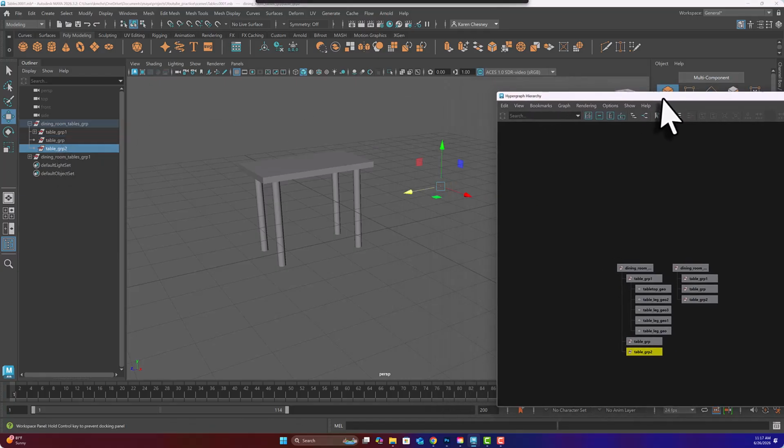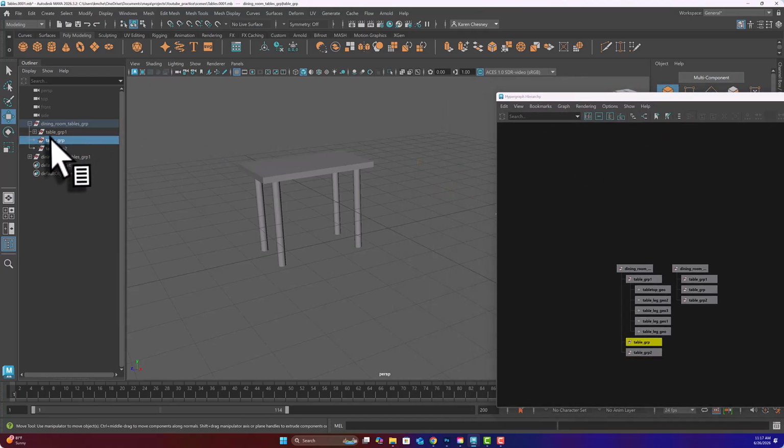Now, if you look, there's no such thing as table group 2 and 3 anymore, right? When I select them, there's nothing there. So there's nothing in these groups anymore, and no reason for them to be here. Eventually, as you're working, your scenes are going to get heavier and more complex, so don't have Maya doing stuff for things that don't exist. So I'm going to grab these groups either from the hierarchy or here in the outliner and just delete them. There's nothing in those groups.